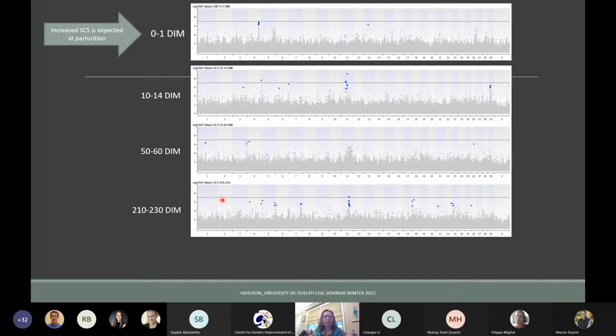The bottom line is, yes, I can run a GWAS for elevated somatic cell count or score at calving, but a cow should have elevated somatic cells at calving. That is a biological response to calving. This isn't necessarily mastitis. So in reality, going forward, when I think about mastitis, I'm going to focus on these particular time points that gave us results, and they're more getting at actual mastitis incidence and not a normal biological response to something different than mastitis.